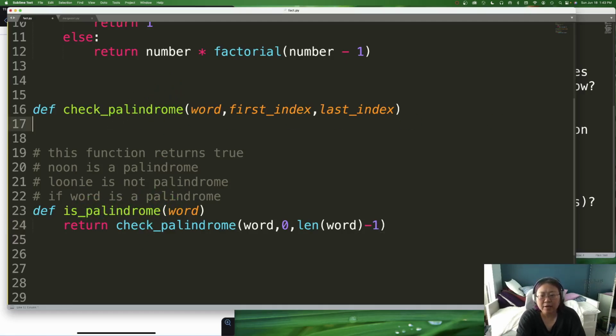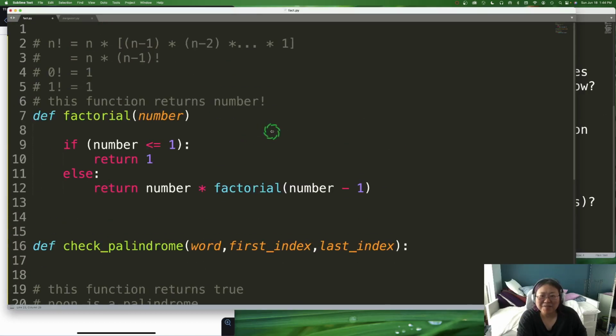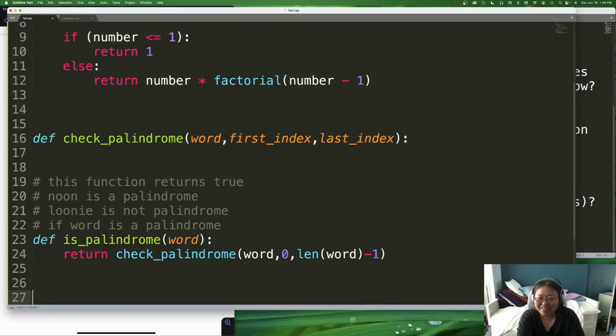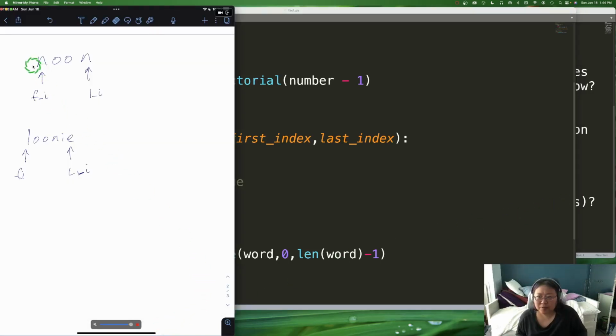So how do I then write this function? And I'm missing colons, sorry. Syntax is not my forte. All right, here we go. So let's see what we would do to check this palindrome. So let's think about the base cases. What are some of the base cases? So as I said, if the letters don't match, that's actually a base case.